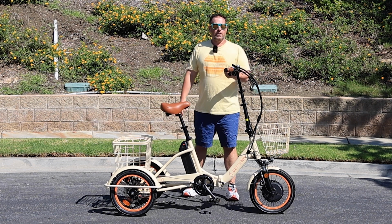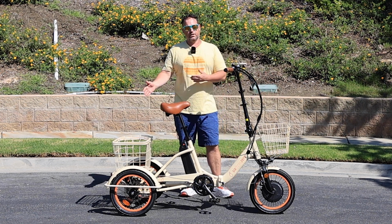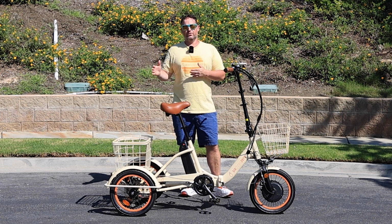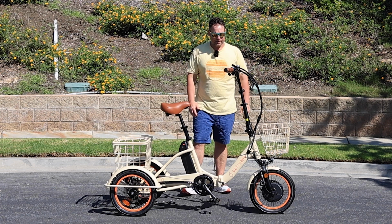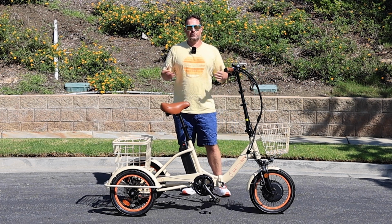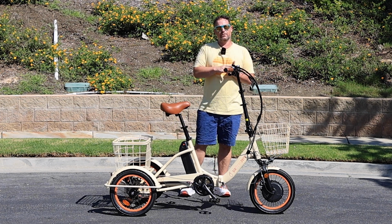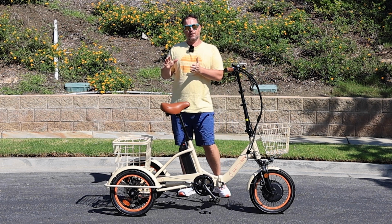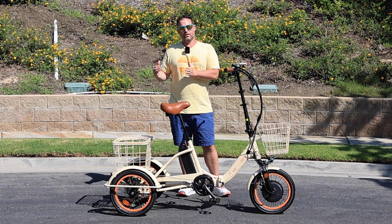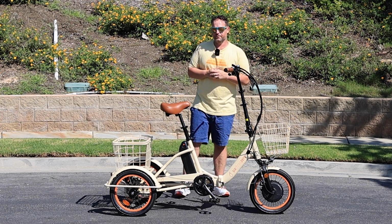Now, you could do a front basket, which would probably range $20, $30, $40, $50. Rear baskets are going to be more expensive for electric trikes, probably closer to $100 for something like that. So in addition to that, you have the brakes. Most e-trikes are going to have disc brakes. We have a model with caliper brakes, and again, it's less expensive. Mostly that trike we recommend for flat ground riding. So again, if you're going to do flat ground riding, you can save yourself some money on the specs and not purchase something that's over-spec'd for you.